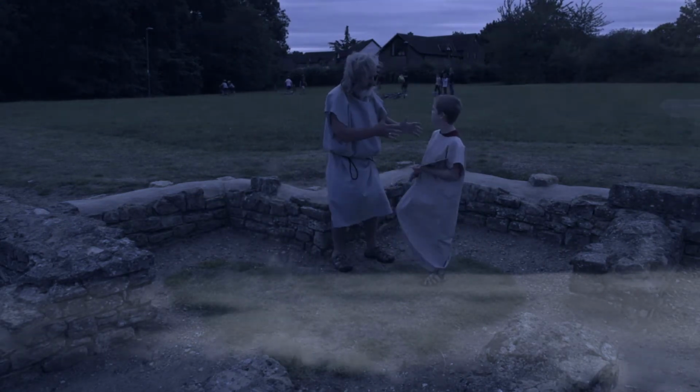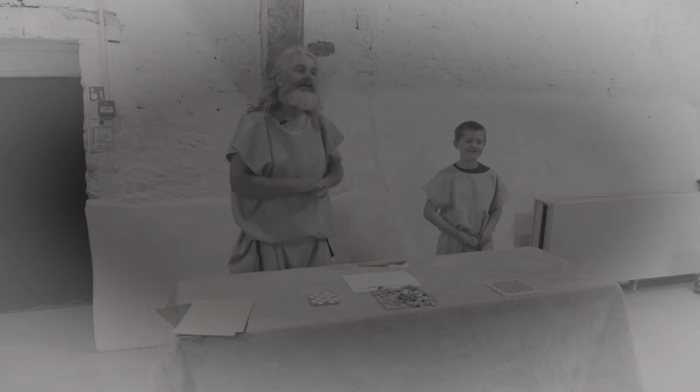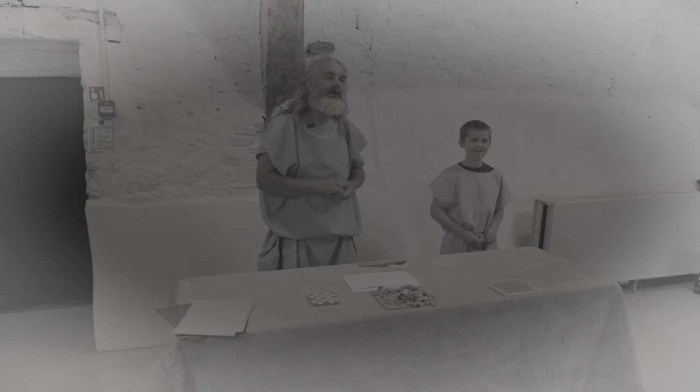Hello everybody, my name is Publius. I am a master mosaic maker. You've already seen the villa at Bancroft. I am going to be in charge of making the mosaics at that villa. I'm going to need a lot of help, so I am training my grandson, Marcus, to be a master mosaic maker as well. But I want you to be my apprentices.